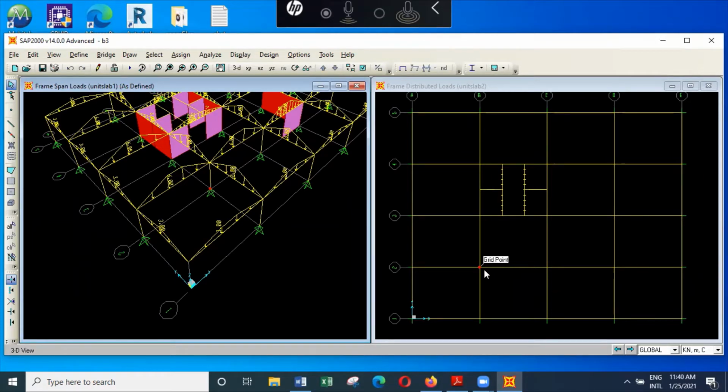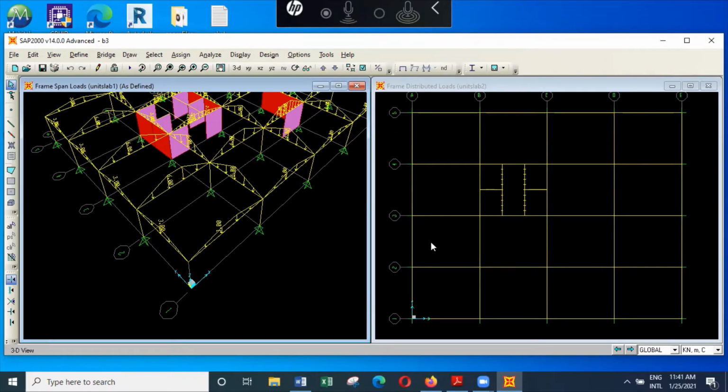Then the question is, what is the weight of this 50 millimeters of concrete? It will be about 0.05 into 24 or 25. I'm not very sure whether I have used the density of 24 or 25.